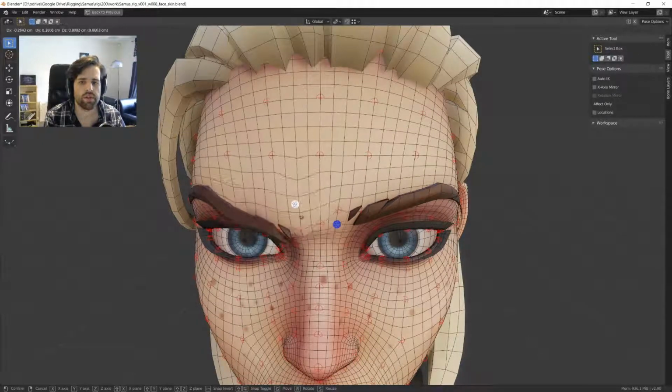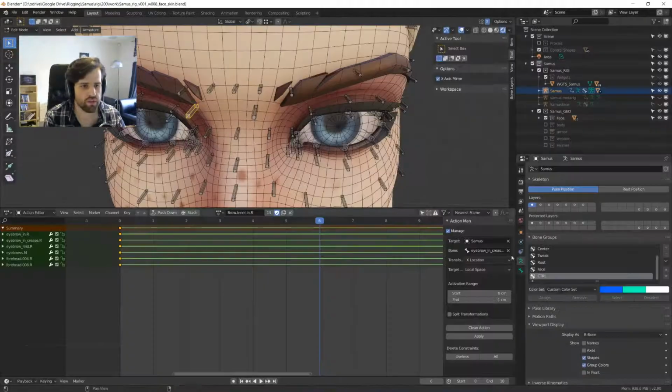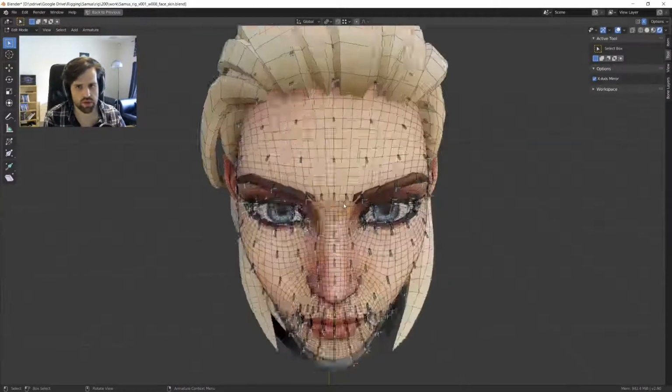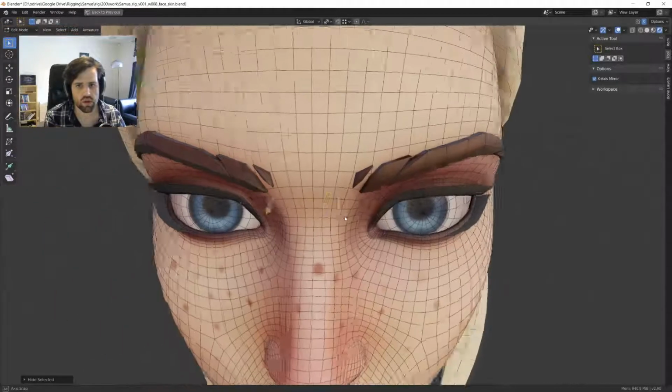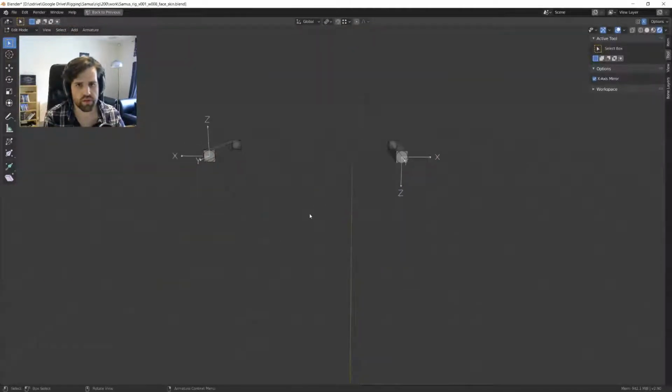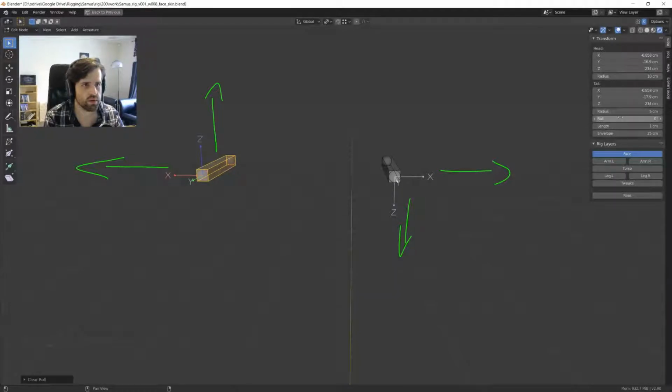I am not quite sure how to solve this. Because basically the problem is that since I now have rotated that bone, can I just, no. So yeah, those two bones basically have their x-axis flipped, but at the same time they have their z-axis flipped. So this one points downwards and this one points upwards. In Maya, what I would do is scale that bone. So instead of rotating it, like I did here, so this one has a roll of 0 degrees and this one has a roll of 180. I kind of want the 180 on both.